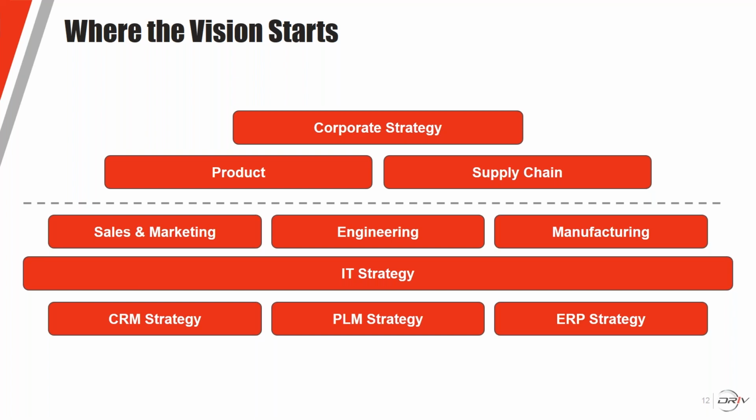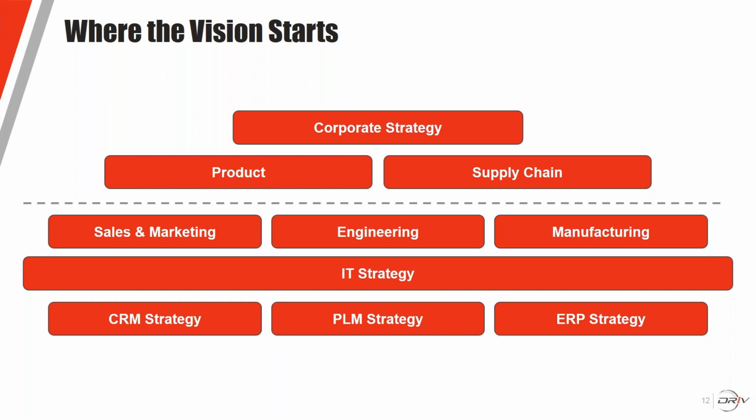Again, once you establish this and the leadership has agreed on what they're going to sell, how they're going to sell it, how they're going to manage that supply chain, then we can start stepping down below the dotted line here and talk about sales and marketing. Let's understand how engineering is going to operate. Let's talk about what our manufacturing footprint is going to look like. Then that feeds into our IT strategy, which is then supported by things like customer relationship management, ERP, and of course, PLM. Once we identify how PLM strategy can come together and support engineering, manufacturing, and sales, then we start to be able to build this picture.